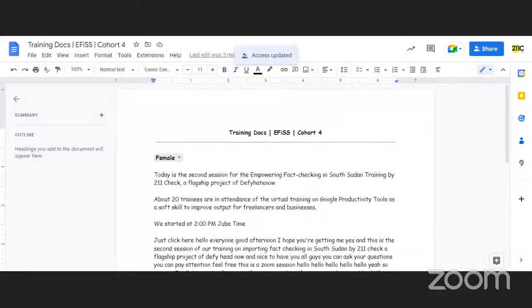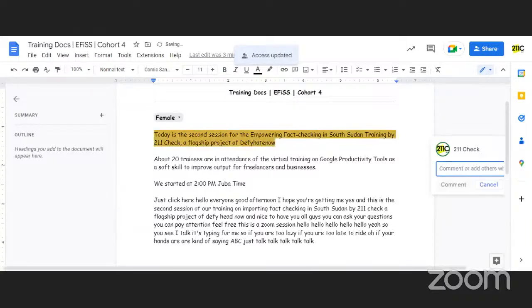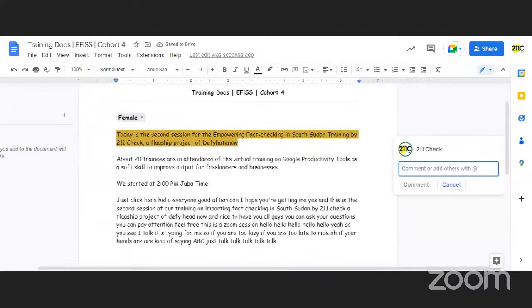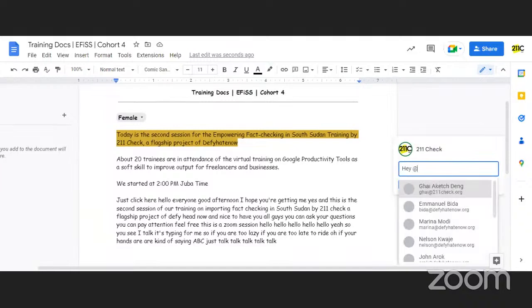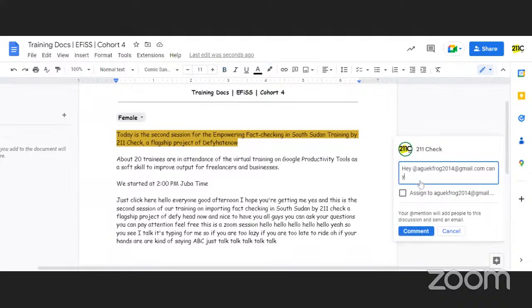Once you open it, for instance, if a reporter has written this and you want the reporter to change this, you can make comments. It is there also on Microsoft Word. You can say, hey Akwek, can you paraphrase this paragraph? Or you can ask, what is the source of information for this? I don't understand this. So you can comment, and then you can easily follow up with the person.